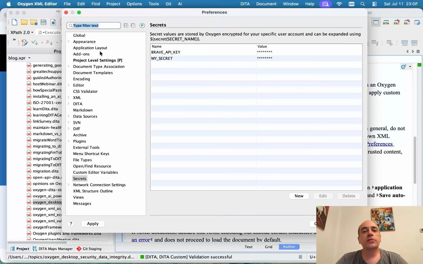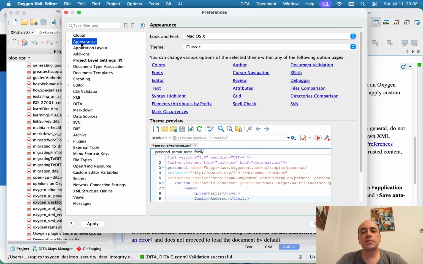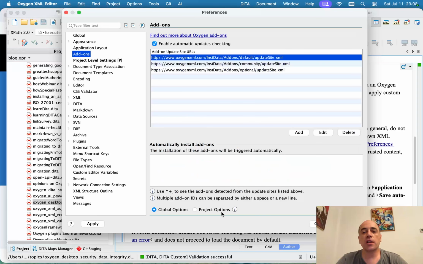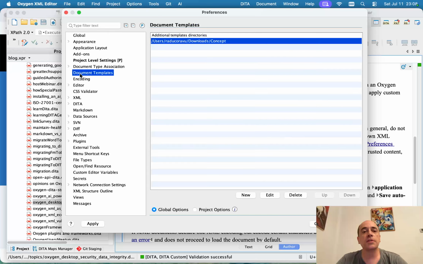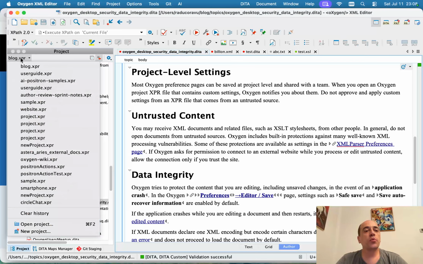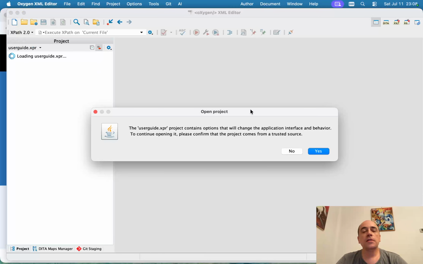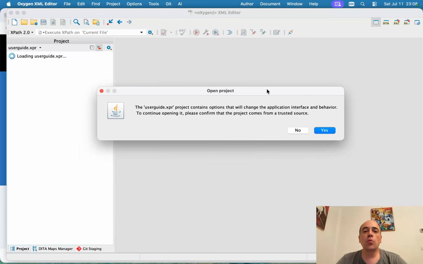As you probably saw, most of our preference pages can be saved at project level and shared with others in the project which is opened when people want to edit that particular project. And whenever there is a project which contains saved configurations and you want to open it, you will get a warning from Oxygen.